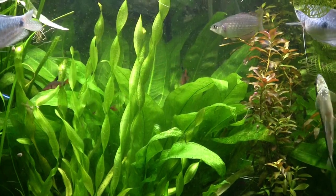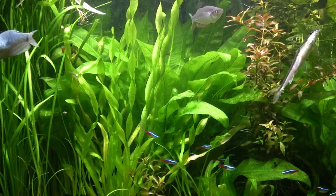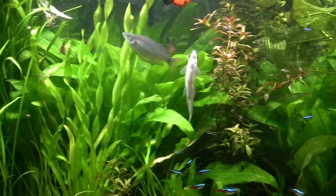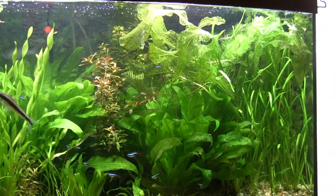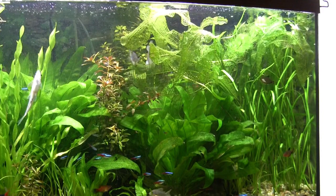And I tried to move it. I thought maybe I'll put it over in the corner tank. The root system is so strong in here that I could not, without totally upsetting the whole tank, do anything with it. And so that's doing amazingly well. And over in this corner here, you see the vals, or maybe they're sags, the long-leafed plants right there.